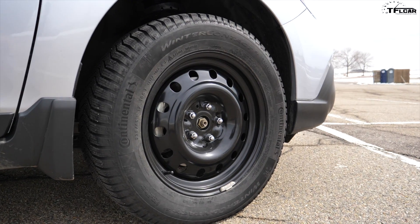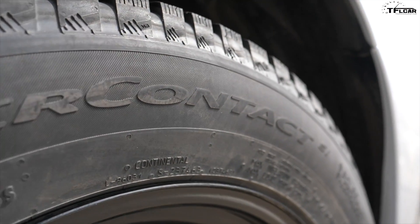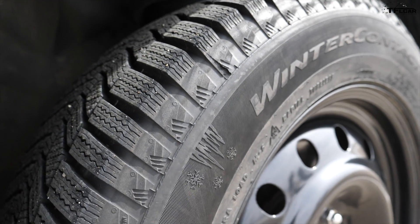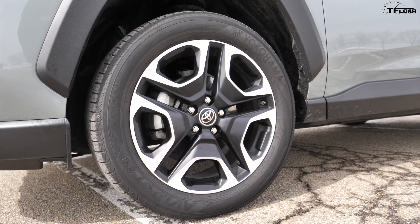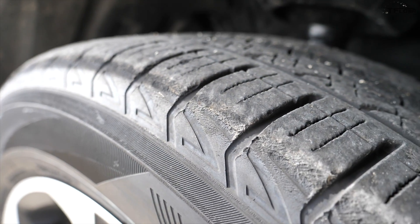Here's your TFL top tip of this review. Symmetrical all-wheel drive, different kinds of modes — it's all well and good, but if you really want great snow traction or great off-roading, change your tires. It's where the tire meets the road that's by far more important than the technology built into the car. These snow tires will take this Subaru far beyond where those all-seasons will take the RAV4. If you want to go off-road, don't get a snorkel — get a set of proper off-road tires and you'll be so much happier.